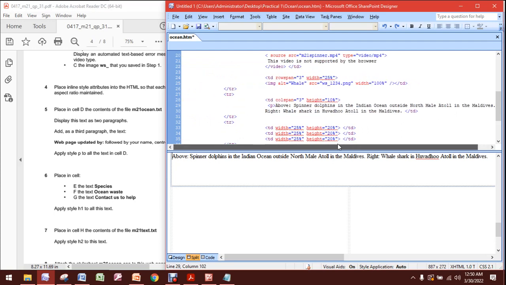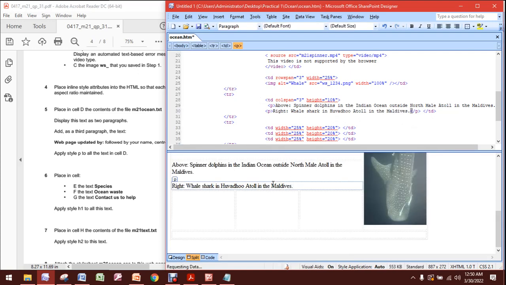Close paragraph tag, and this is the second paragraph. See the closing of the paragraph is there, so I'll just highlight it and take it to the end of the text. Right, now I have my 2 paragraphs.